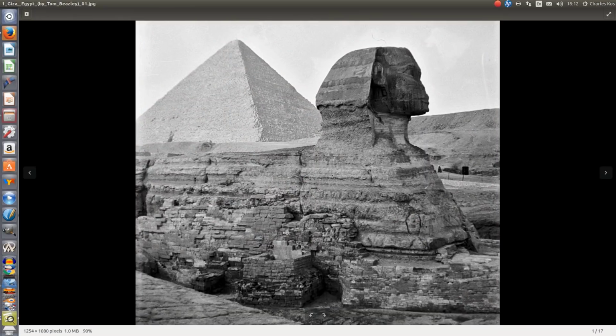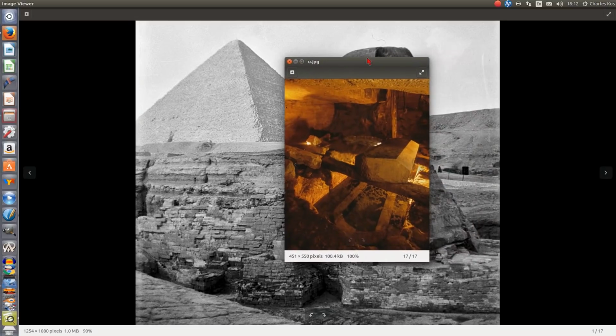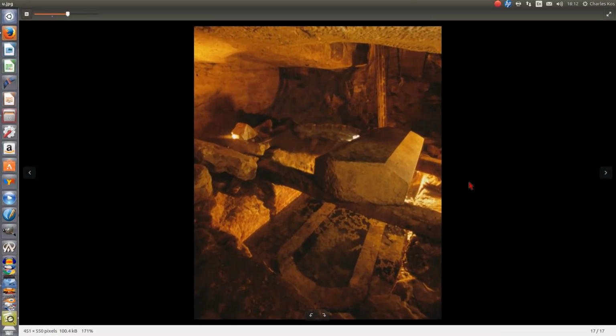And those tombs, I'll show you. This is one of the two sarcophaguses that are left. The other one disappeared. This is covered in water. This could have been Khufu's tomb. It is on an island. And here there is water all around this small island. And that's the shaft going back up there.